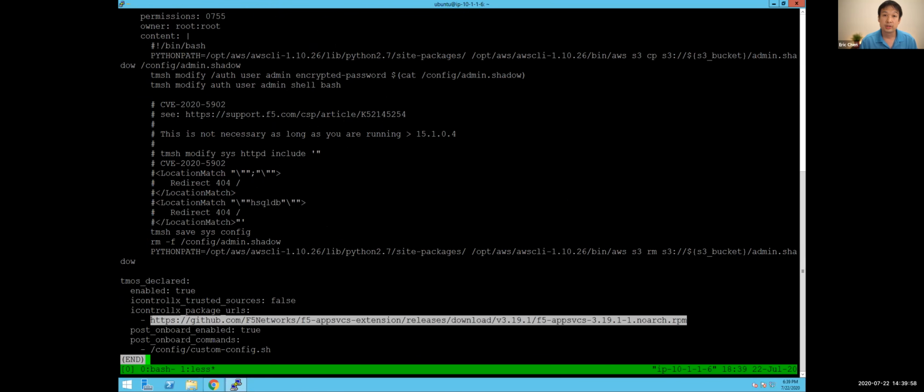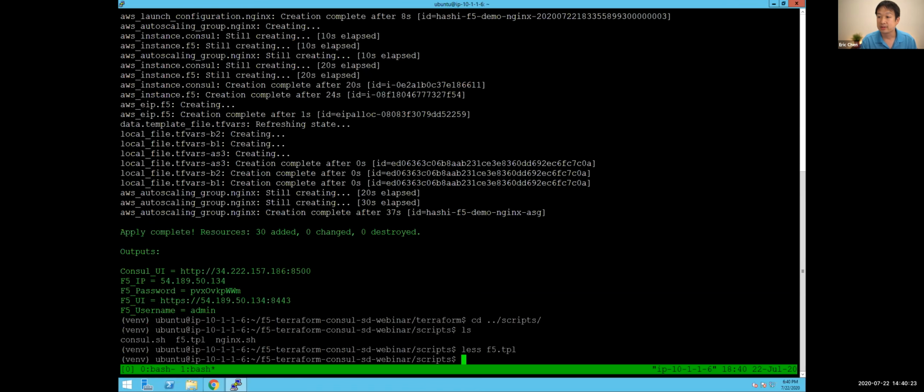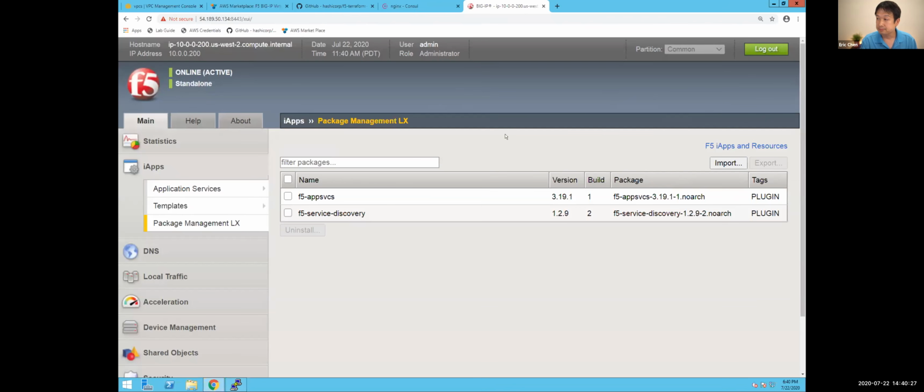If I wanted to bring down a newer version or older version, it makes it very easy from a Terraform perspective, since we're just populating the cloud init information. If you've worked in public cloud environments, cloud init is a common term for how you would onboard or provision a device, if I use a HashiCorp tool term. So we're just adopting methodologies so that our customers can onboard the software using that format.